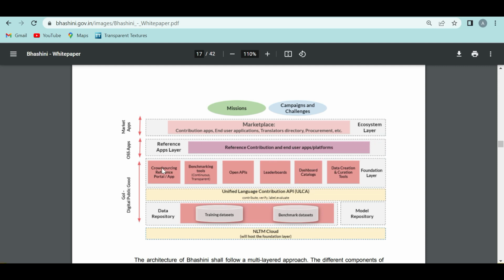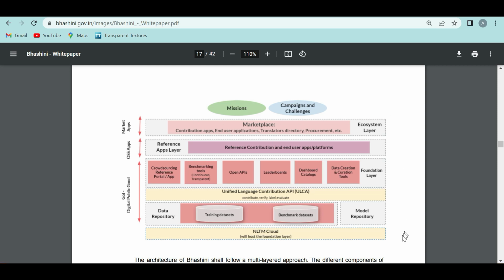Okay, and these reference applications will work as a reference for this top layer, the ecosystem layer. This is our startup ecosystem, like educators, educational institutions, researchers, NGOs. Everybody comes under this ecosystem layer. Here is where the actual end user apps will get created. They can take the reference of this application, which will be deployed as part of the GitHub, and create their own apps using this ULCA platform. They can run these models and create some innovative apps. So that is how this end-to-end architecture is working.